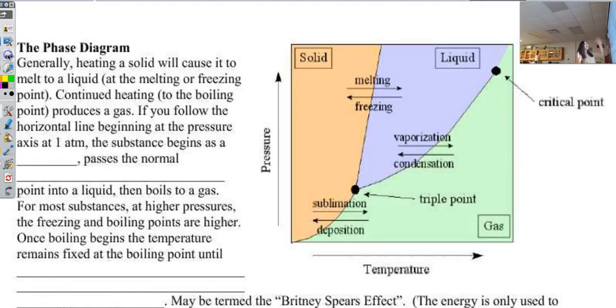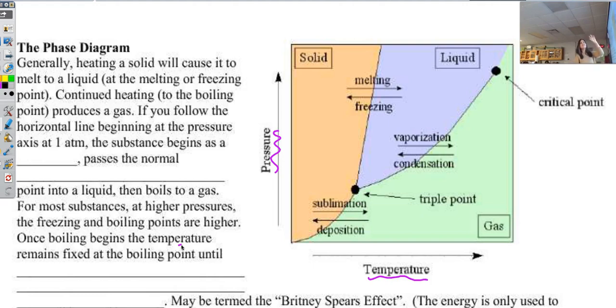Okay. Now I want you to take a look at a phase change diagram versus a heating curve. So in a phase change diagram, one of the biggest things is look at your axis. It's no longer temperature versus time. What is it? Yes. Now it's going to be pressure versus temperature. So we're not seeing that plateau that we were seeing before. So if you look for that plateau, it's gone. It's not there. Okay. This is still going to be for one substance.